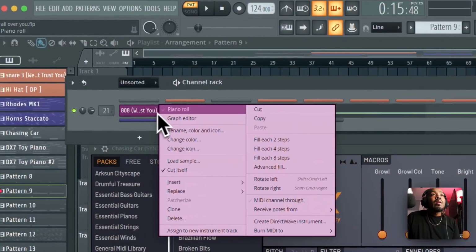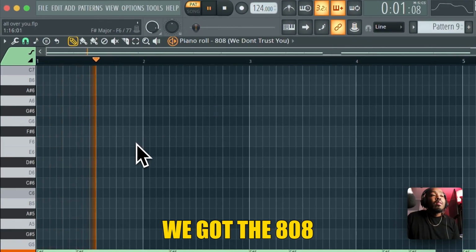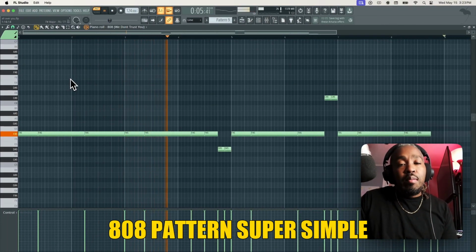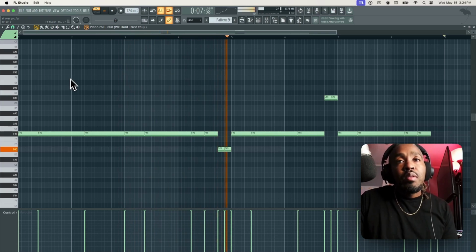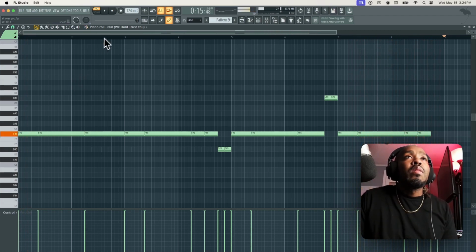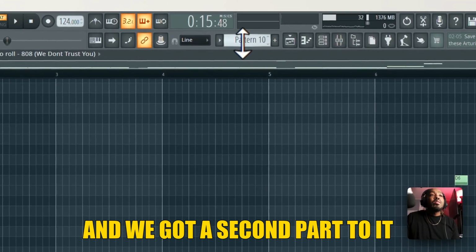So got the 808. 808 pattern, super simple. Then I got a second part to it.